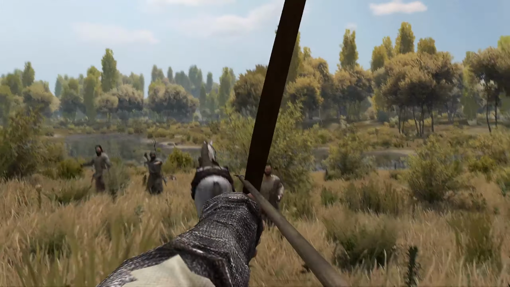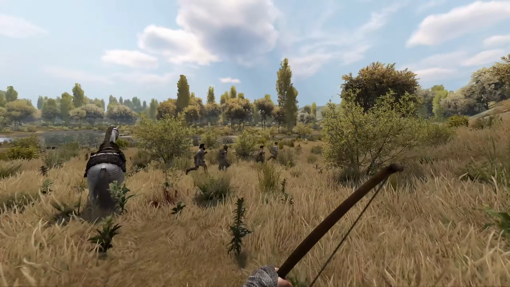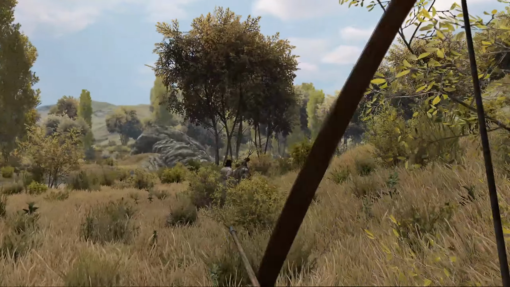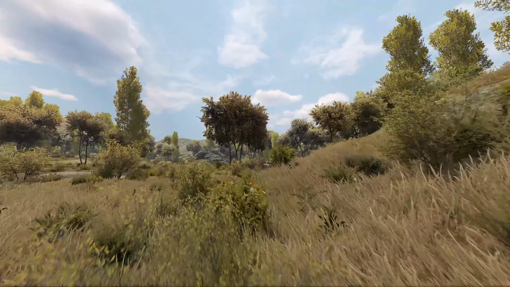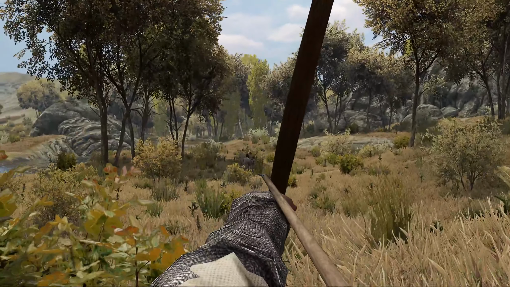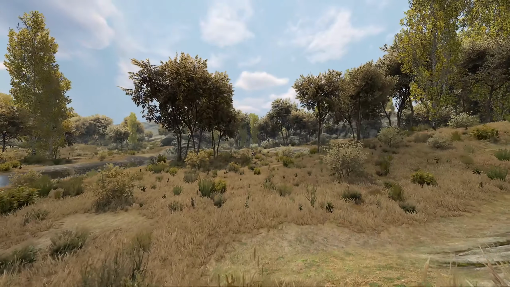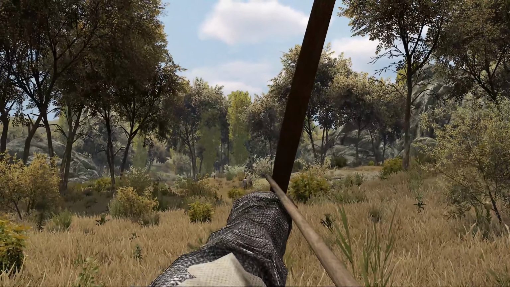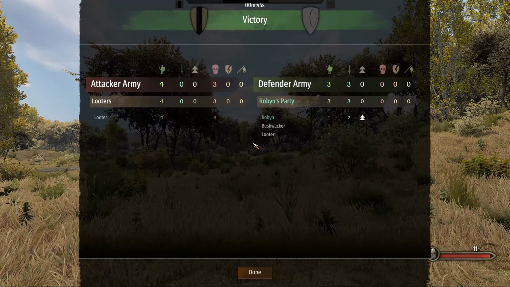Oh, nice. My archer bushwhacker's putting in some work. It's funny because you can go the whole match, make these pretty good shots, and then you get to the end, you got a guy sitting right in front of you and you shoot sideways. One more shot and we'll bounce. Nope. Alright, what do we got?